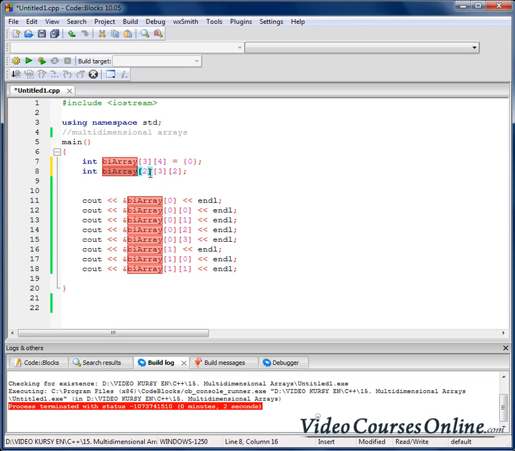We have right now 2 containers that will be able to store 3 containers, and those 3 containers will be able to store a container that will have 2 values, right? So it's an array of array of arrays. Okay, that's all in this lesson. Thank you very much.